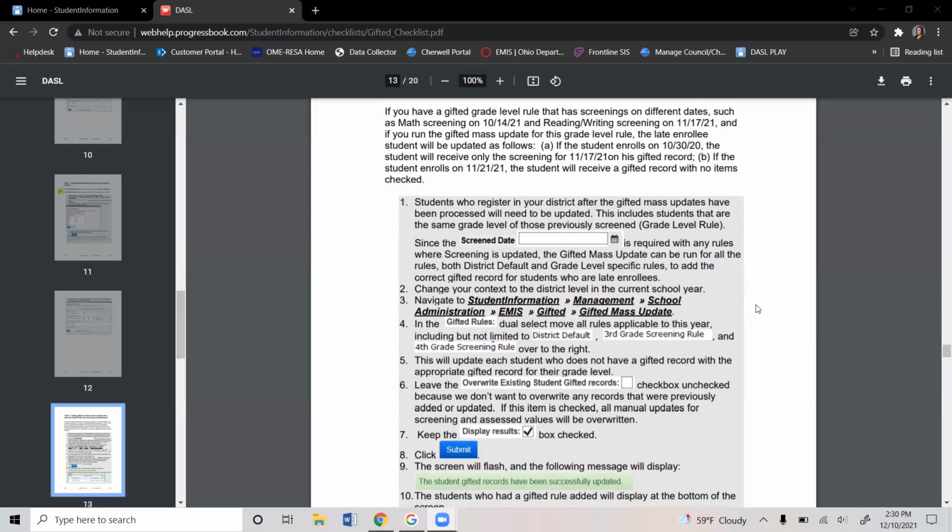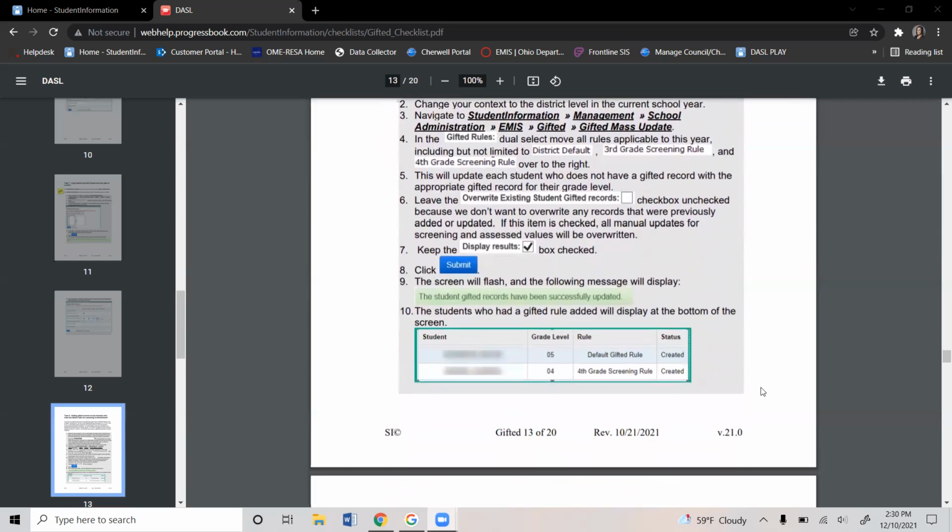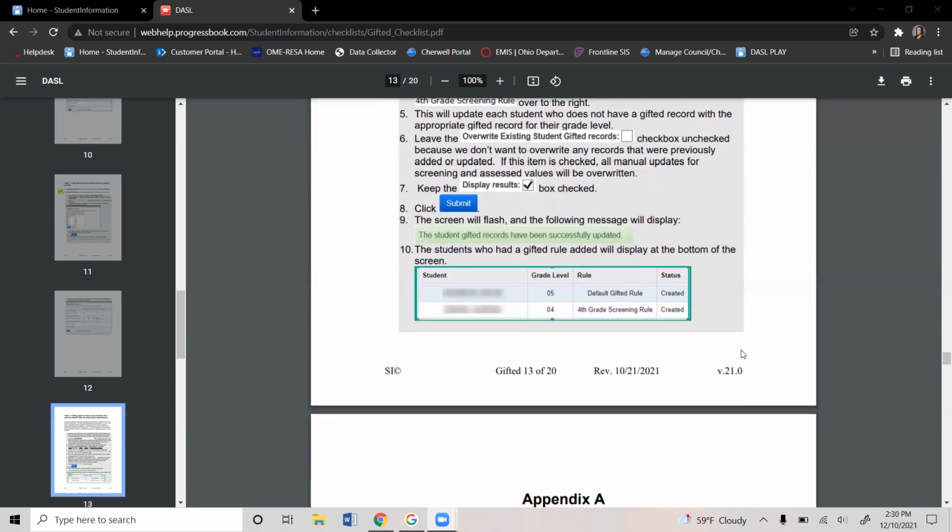With your district level in context in the current year, you'll navigate to EMIS, management, school administration, EMIS, gifted, and gifted mass update, and follow the remaining steps in the documentation. You'll then click submit. The screen will flash and display a message that the gifted records have been successfully updated, and the students who had a gifted role added will display at the bottom of the screen.